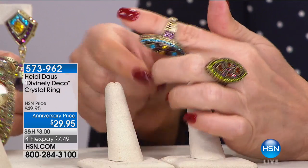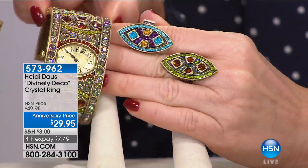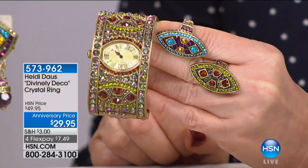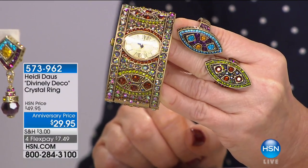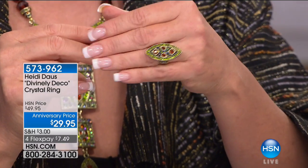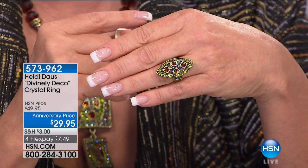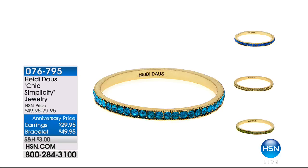There's sizes 5 through 12, and then there's the amethyst. Look at how pretty. Can you imagine that this is $29? Because I love the length of it. Don't you love the length of it? And it's very comfortable because it's not a big fat band. The ring that goes around your finger is very thin and comfortable. So you could be typing away and nothing's going to get in your way. There's something about this shape that is so beautiful and elongating on your finger. Even if your fingers aren't that long and fabulous, it will be when you put this on.